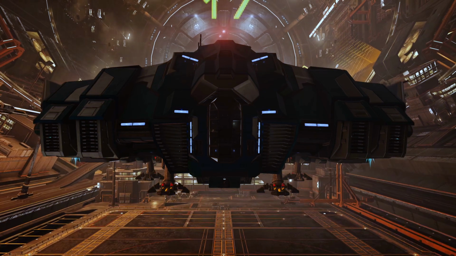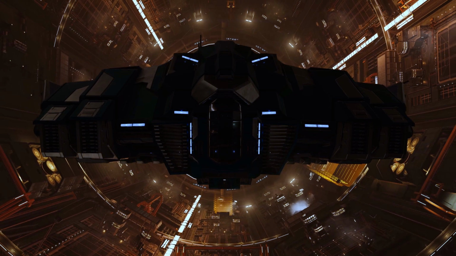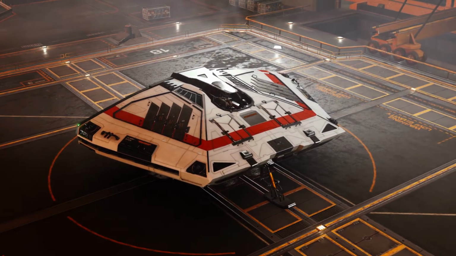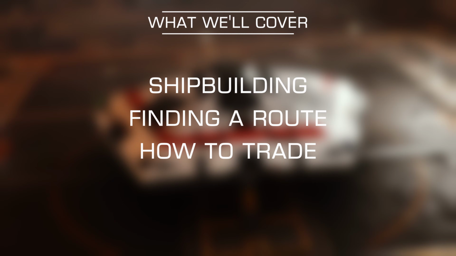Trading. Probably the most relaxing thing to do in Elite. But that's only once you know what you're doing. This video should get you raking in money for being a space trucker, even if you literally just started the game. This video will cover shipbuilding, finding a route, how to trade, and we'll end with a bonus tip to help you save time.